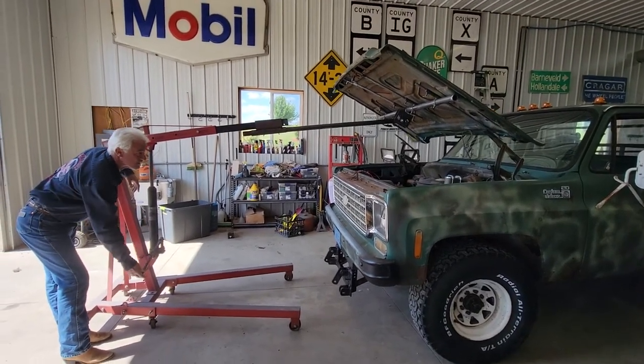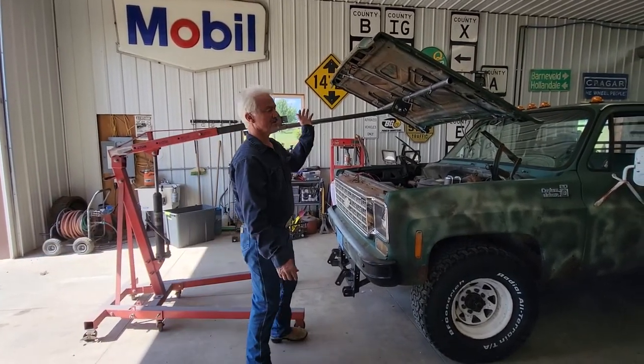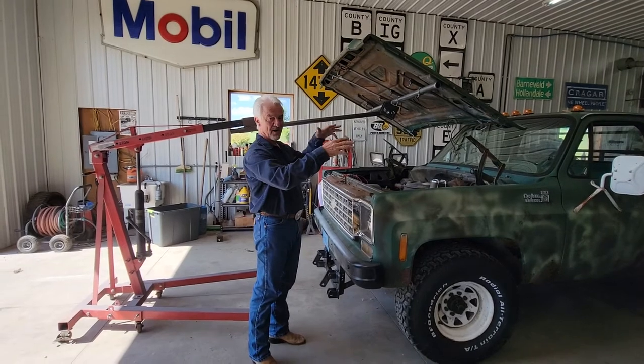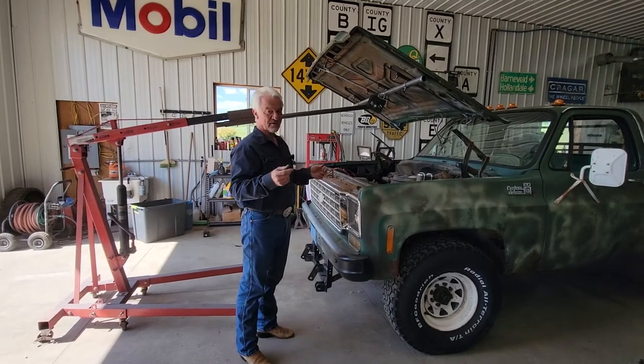As you can see, you can jack it up by using the engine crane. You can jack it up clear to the vehicle, and at this point you can roll it back — you can roll it anywhere in your shop. You can make the thing level, and you can do your body work, prime and paint from one end to the other, roll it back to your vehicle, and reattach it to one man.